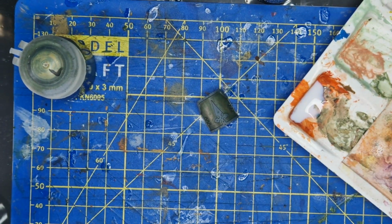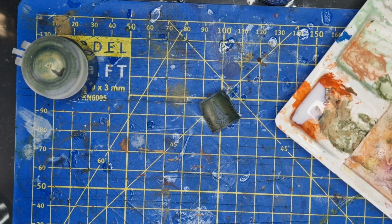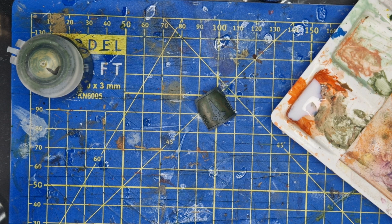There's my first stage of that done, adding the little brown. Gosh, I am 100% not certain if this is going to work out the way I'm envisioning it.